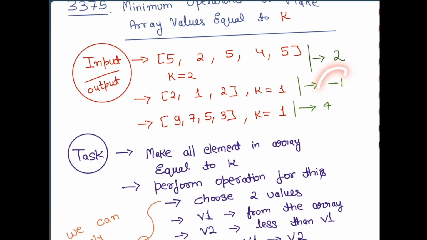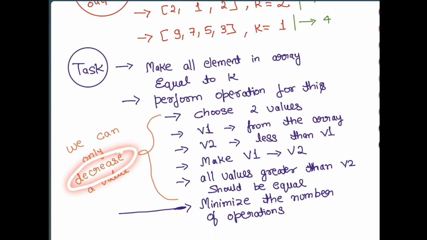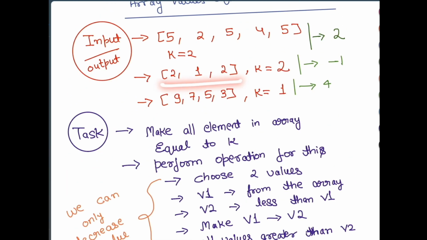So right now you can see this is -1, and the reason is you have to make all your array elements equal to 1. And I think there is a mistake. The value of k will be 2. So in the given question, the value of k is 2 for example number 2. So right now the output will be -1. And what is the reason of that? See, we need to make all the elements equal to k, which is 2. And what are our current elements? 2, 1 and 2. And now we know that we can only decrease a value, we can never increase a value, right? So if in the given array, any value which is less than k cannot be equal to k, right? We cannot make this 1 equal to 2 because we can never increase a value. And if we can never increase a value, it means that we can never make all the elements in this particular given input 2. And so the output will be -1.